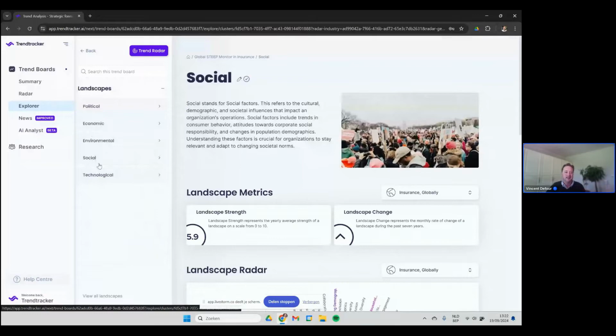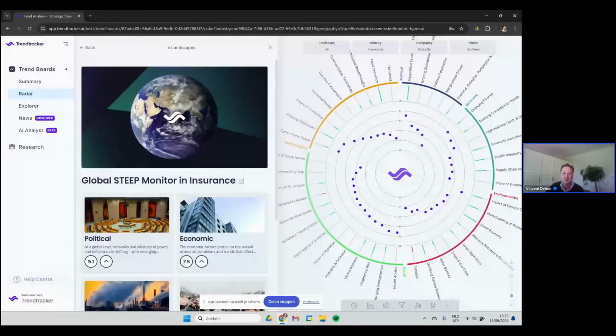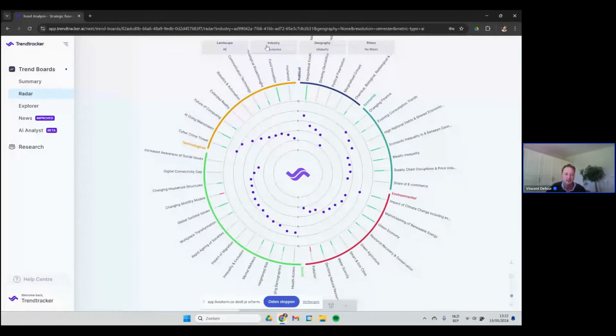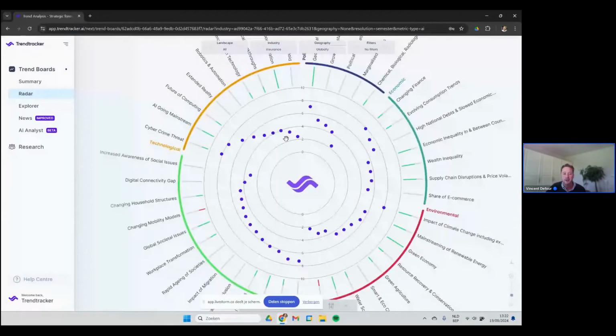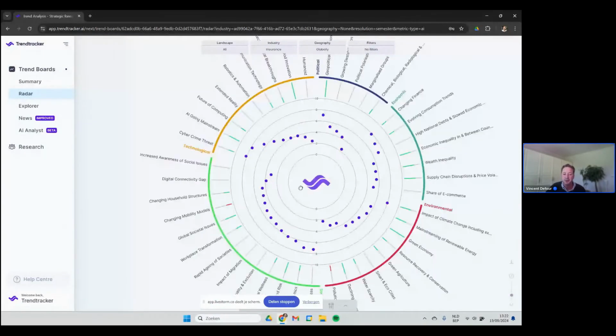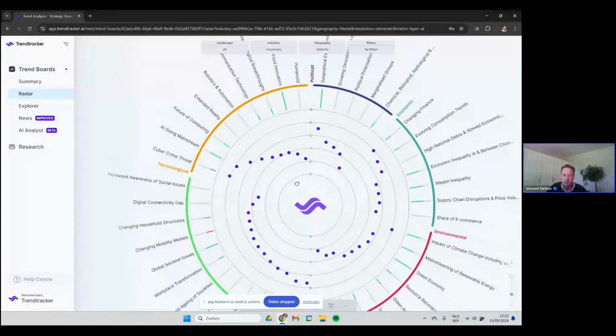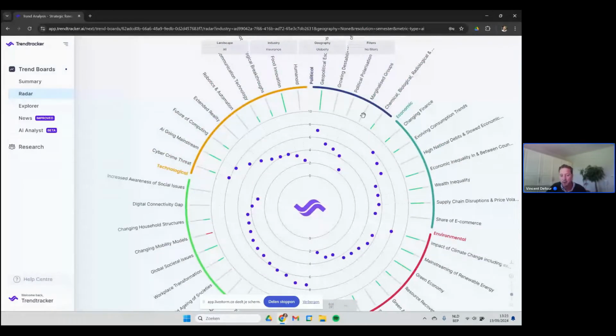And what you then get is basically a high volume of trends, a kind of radar that continuously assesses all these macro forces specifically on your industry. So this is just a radar view where you can see a couple of scorings. I will explain that a little bit later, but this gives you a larger overview of how all these macro forces are actually scored and growing or declining on your industry, mapping it on a global level.